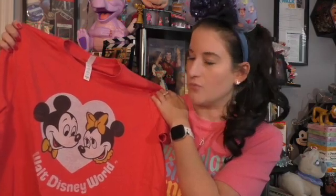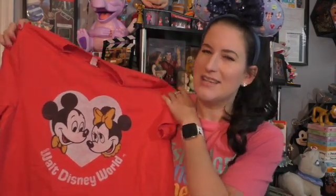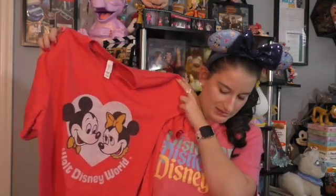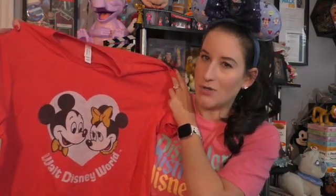Did it come in red? I can't remember if I picked this color or this was the only option. I think I picked this color. And I think I picked the colors with all of them, actually. Some of them only offer one color, but I'm pretty sure this one had multiples, but I just loved the red. I tried to get colors I don't have as much of. I have a lot of blue. Did I get any blue? Maybe I got one blue. But I have a lot of blue t-shirts, so I'm trying to branch out. But this one, so incredibly cute.